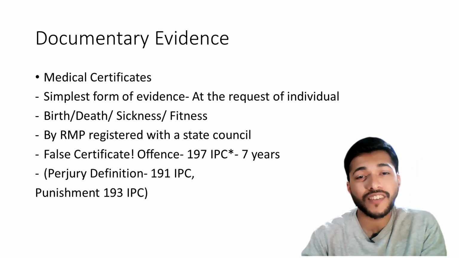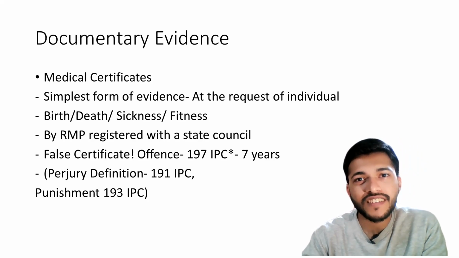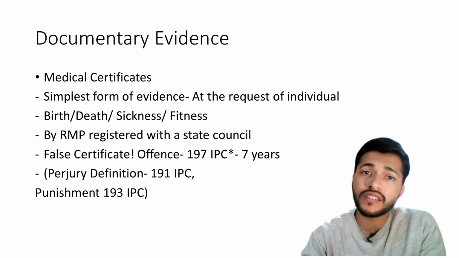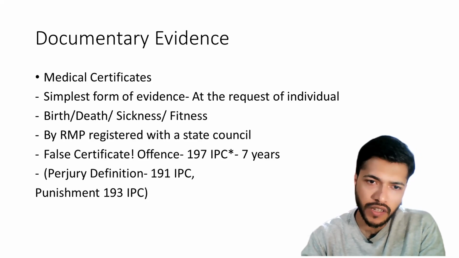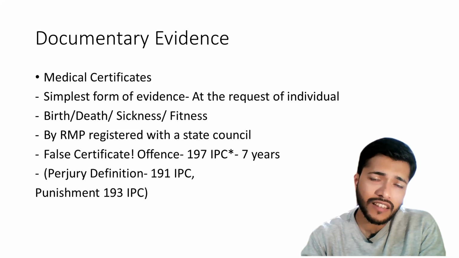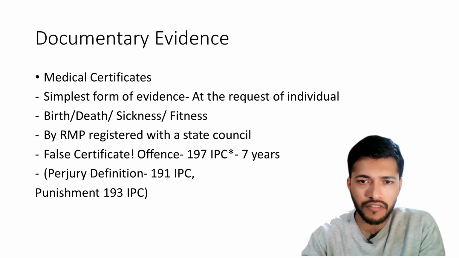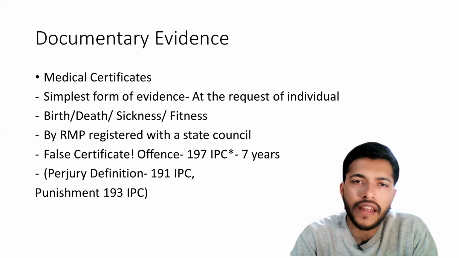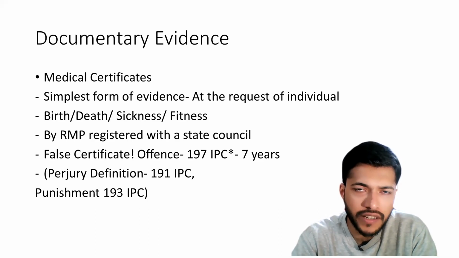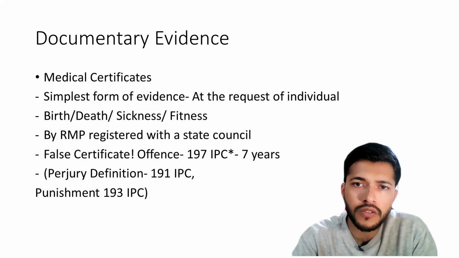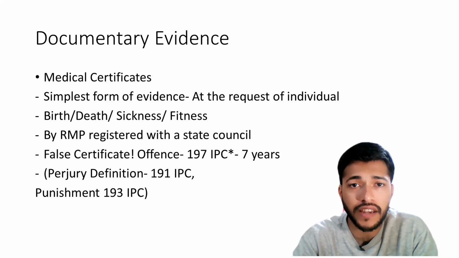False certificate. So issuing a false certificate is an offense. Again, it's the favorite question of your examiner in theory and in Viva as well. So issuing a false certificate, it's 197 IPC and the punishment is 7 years. It's different from perjury. Perjury is a willful telling of falsehood, so willful giving of false evidence, that's perjury. So 191 is the definition and 193 is the punishment for that. And if it involves the documentary form, that's a fraud, and that's 197. Right. So 191 is the definition of perjury, willful utterance of falsehood. 193 is the punishment for perjury, and if you issue a false certificate, it's punishable under 197 IPC.